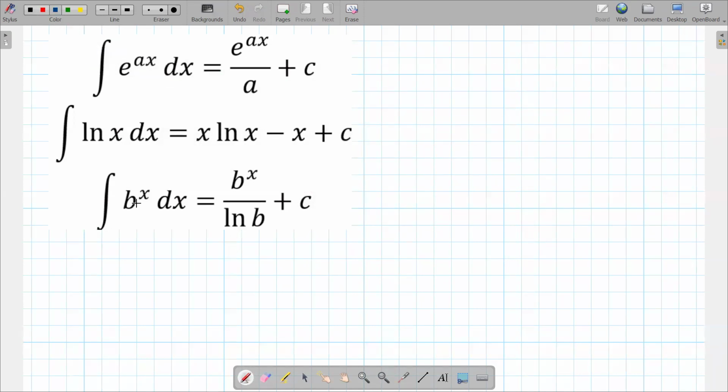And then finally, we have this b to the power of x, where this b is any constant. So let's say you have 2 to the power of x. If this is y, your derivative would be 2 to the power of x times ln of 2. Well, if that's your derivative, the integral is always going to be itself. But if you're going down, you need to multiply it. If you're going up, you need to divide it. That's what this says.